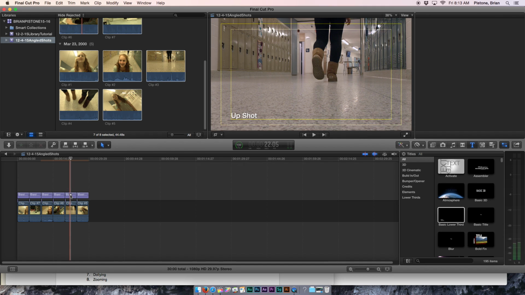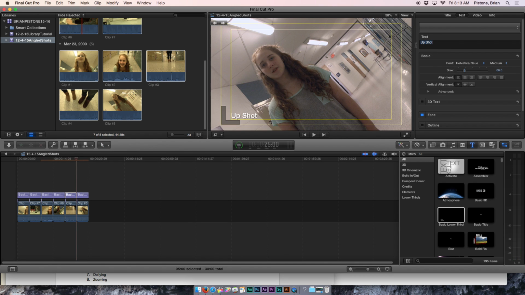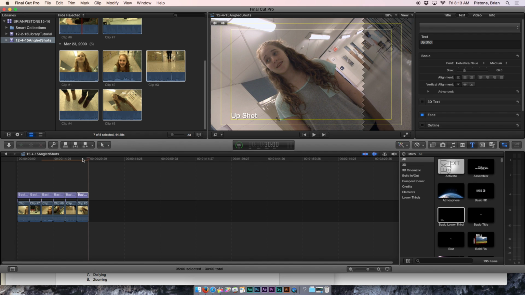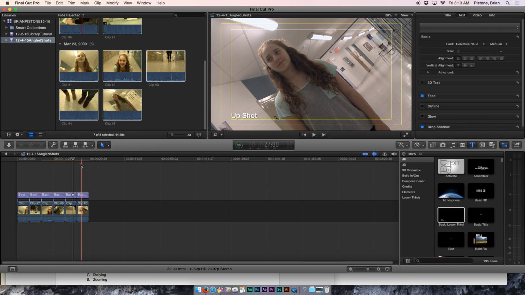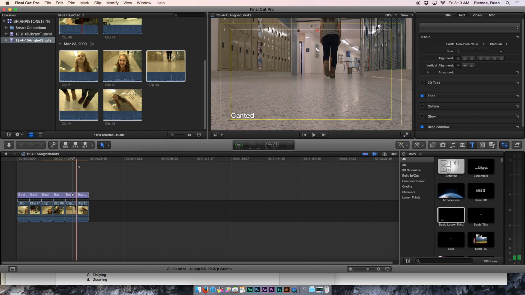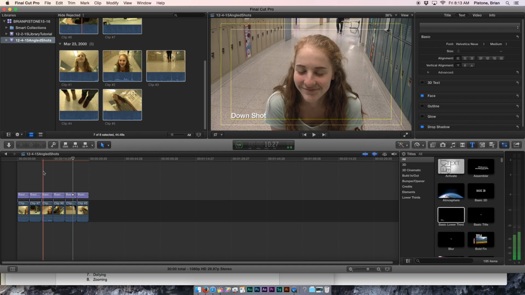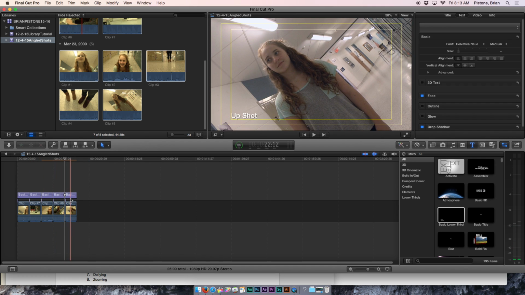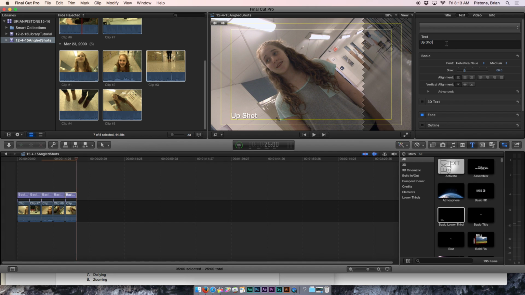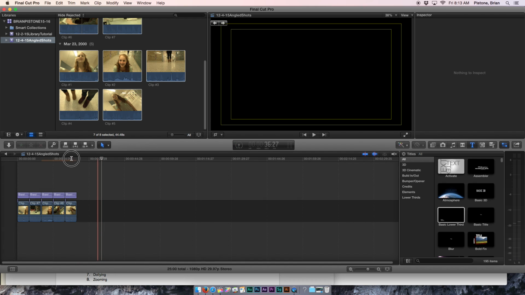A for arrow, and then this is the, I guess there were two worm's eyes, so I can delete this worm's eye, and I also deleted the thing that I just labeled canted. Okay, and now that would pretty much be it.